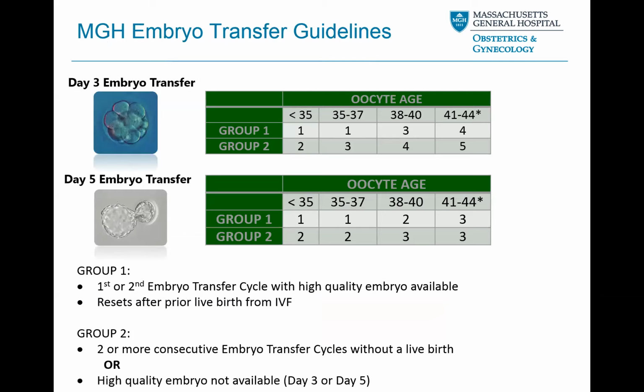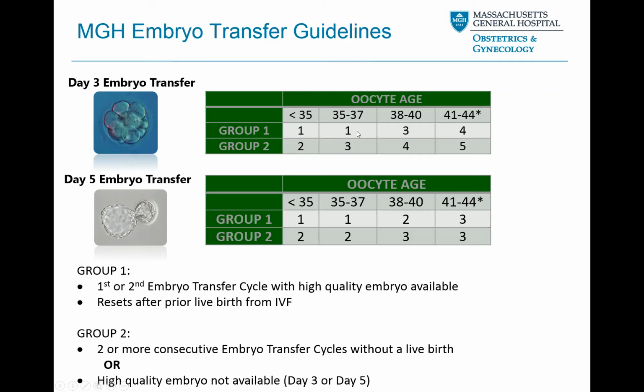So really, this is the final slide about our embryo transfer guidelines. For day 3 embryo transfer, this is based on the patient's age or the egg age. If they're group 1 and that's their first or second embryo transfer with high quality embryos available, these are the number of embryos they qualify for.